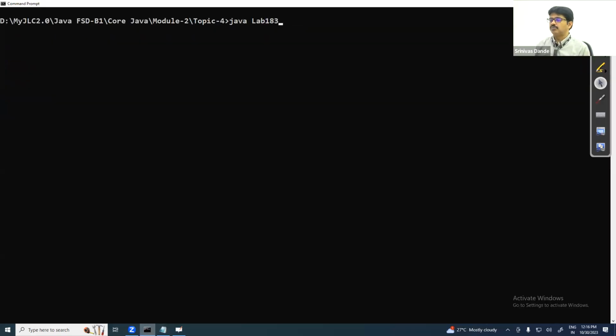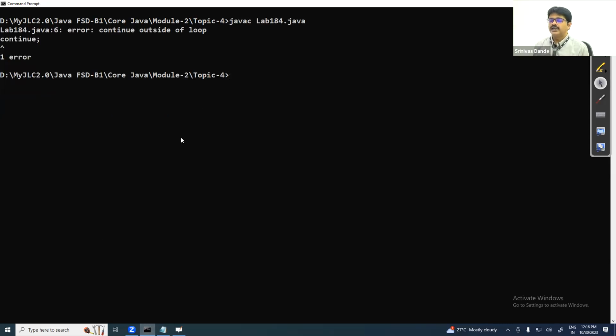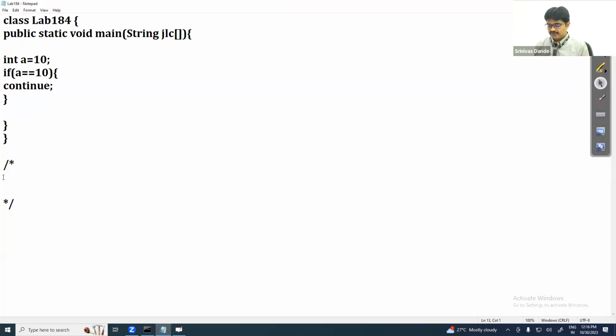We have to learn 2 points from this. Continue outside the loop: it means you are using continue outside the loop. You are getting an error, meaning you can't use it outside the loop. What is point number 1?